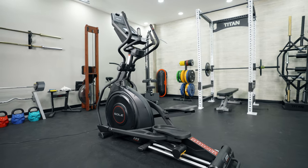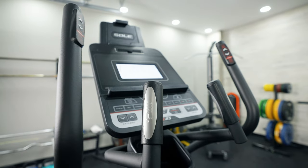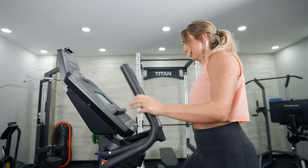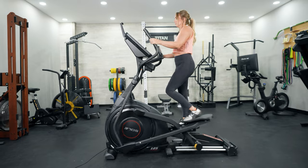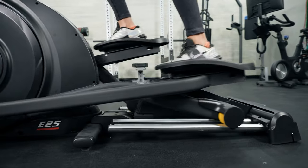Next up is the Sole E25. I absolutely love this elliptical, and if it hadn't been for the fact that it has been rising in cost — $300 or more in the last few years — I'd probably choose this as my favorite elliptical. But because of that, it is not necessarily budget-friendly. It's at a cost point of $1,200, so while it qualifies as budget-friendly compared to commercial ellipticals, it is definitely the most expensive one in this roundup. One thing I really love about the Sole E25 is it has an incline feature that really gets your heart rate up — you can pedal forward or backwards, or raise the incline and use that feature in either direction, giving you a lot of variety of movement, which I think is really great for the body.